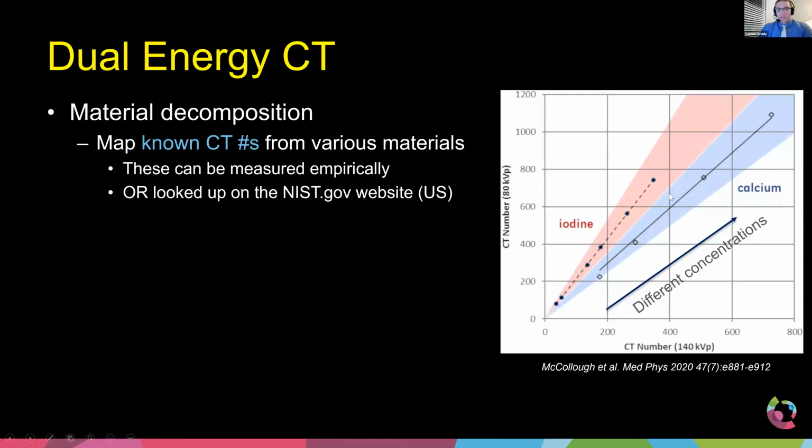Now, what you need to understand is you need enough difference. Here you can see this iodine is along this dashed line, calcium along this solid line. But the reality is every one of our CT scans is not perfectly noise free. Because there's a little bit of variation every time we acquire an image of someone, the CT number could be a little different. That's why you see this broad spectrum, this pink red spectrum here and this blue. So you need to have these two lines separated just enough that we can take into account the uncertainty due to image noise in CT scanners.